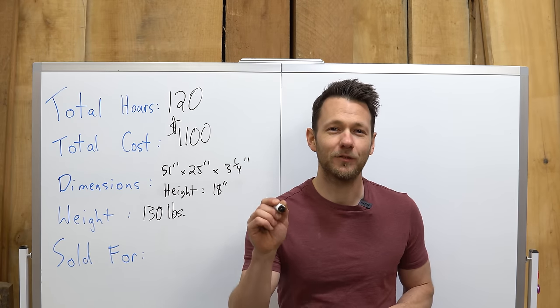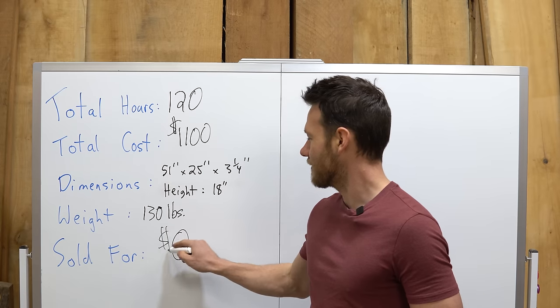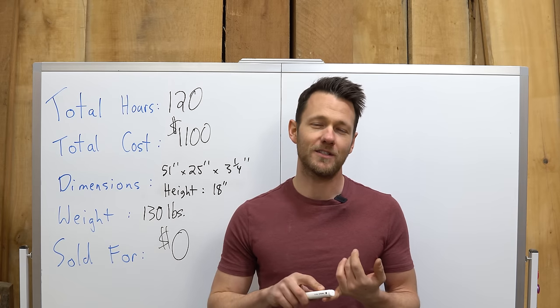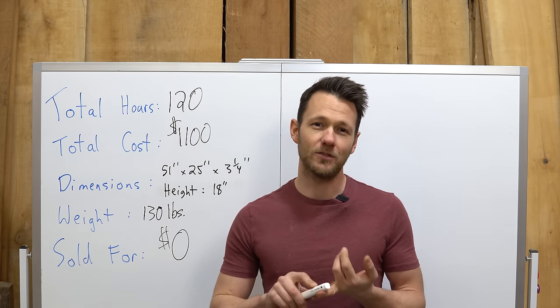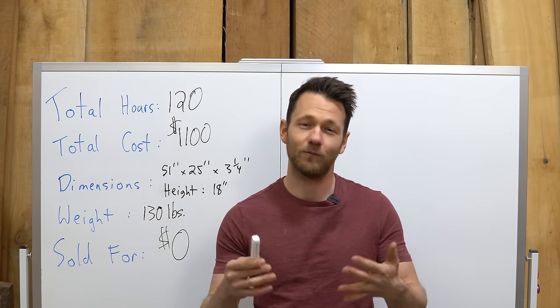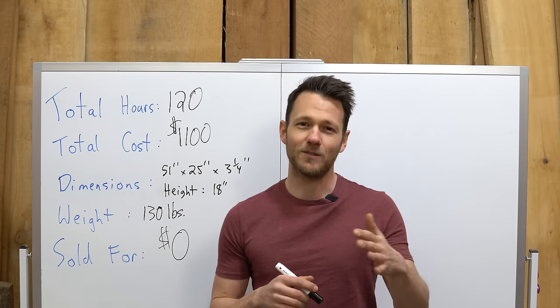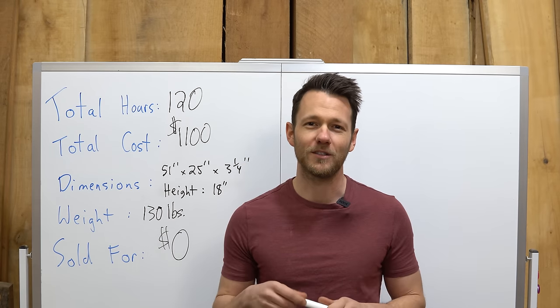And how much did I sell it for? The answer to that is $0. I sold it for $0. Because I'm not selling it. And two main reasons. Number one, this is just a fun experimental project for me and it's gonna live at my house. And number two, it's made out of pallet wood and I don't trust pallet wood, wood being wood. It's probably, well, this one's definitely gonna have some wood movement down the line. So I just would never feel comfortable taking money for something that I don't 100% know how it's gonna perform in the future.